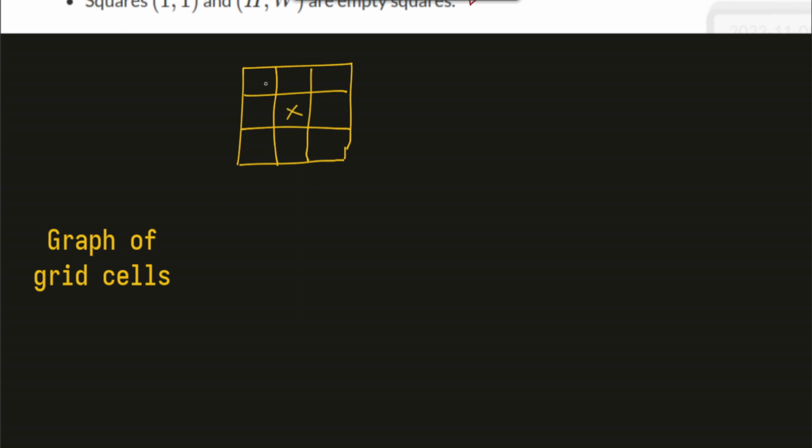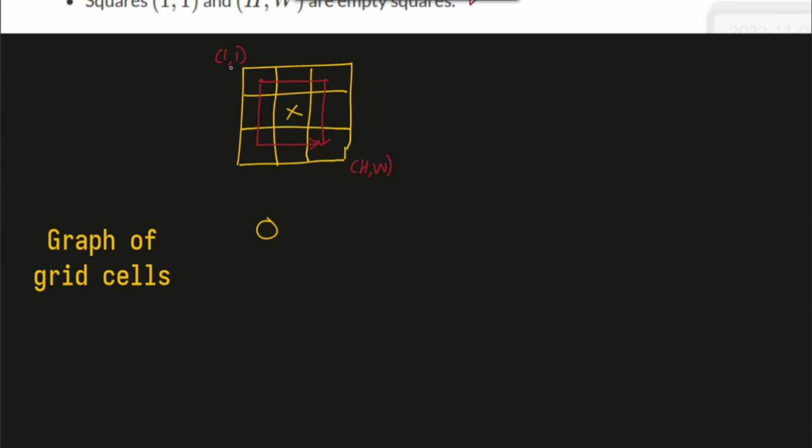In that case, there can be two possible paths from the starting cell (1, 1), which is this one, to (H, W), the first path going along the top like this and the second along the bottom like this. Now if you convert this grid into a graph, it will be as follows.